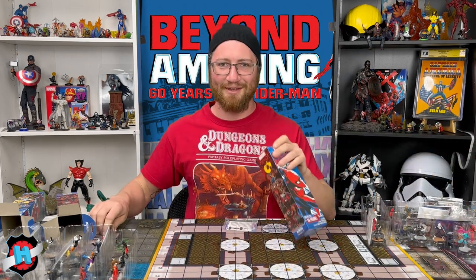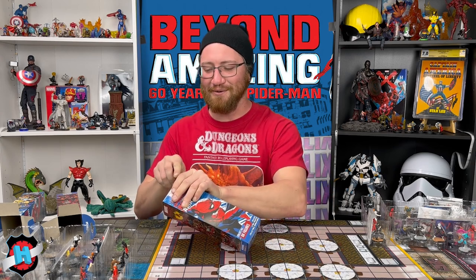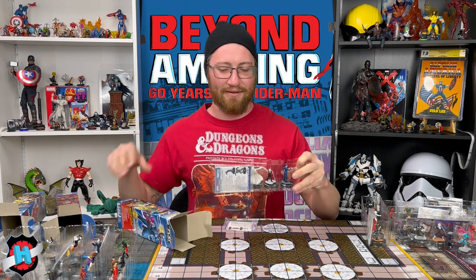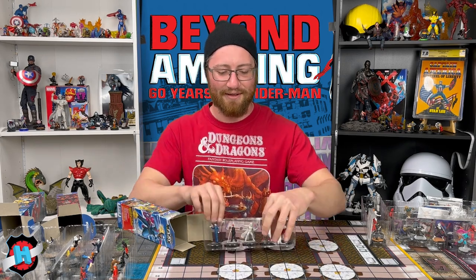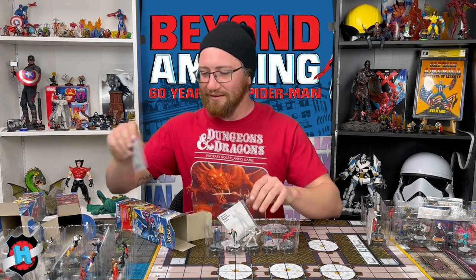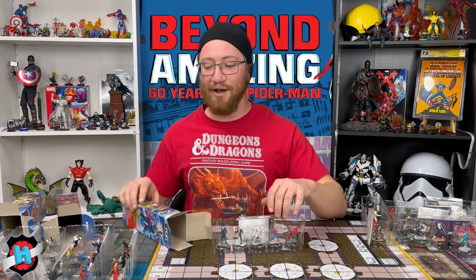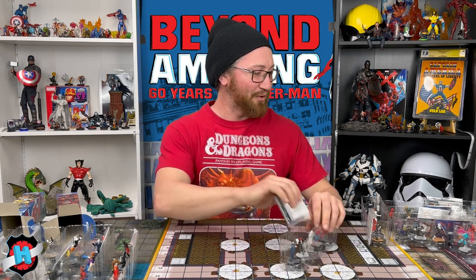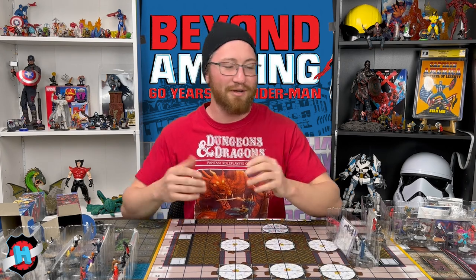And for the coup de grâce, we saved the best for last. It is Rare Daredevil, the Uncommon Spider-Man, Moon Knight, Matt Murdock, and another generic police officer. I can't say I'm disappointed — I'm actually pretty happy with how everything turned out. I got two equipments I really wanted. I now have a Vulture for trade because he's a Super Rare so no one has him. I pulled a chase that will kind of complete a chase set for me. And I got a cool set of Primes. Until next time.